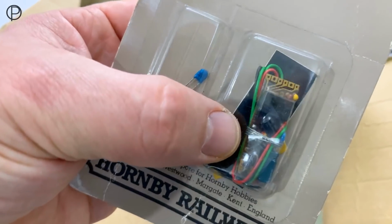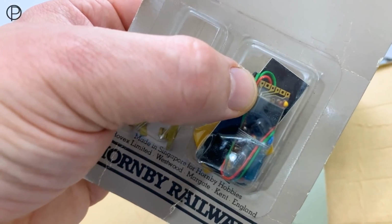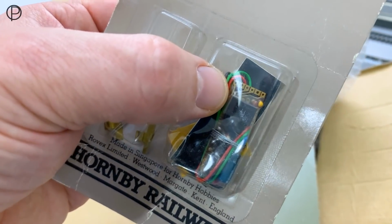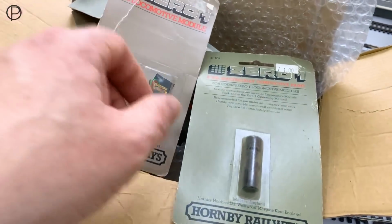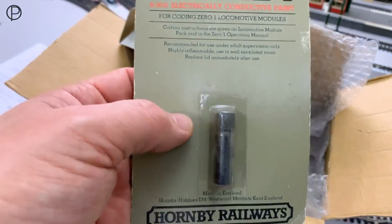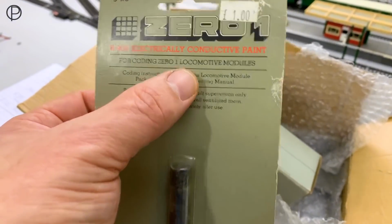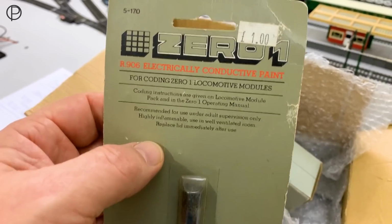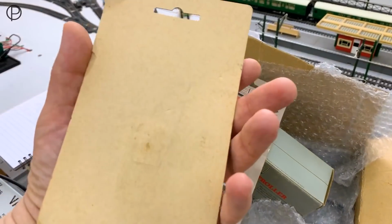And there is wire in the packet, isn't there? On the early ones, you would have assigned the number by twisting wire through those holes. On the later ones, you used the electrical conductive paint. Again, I can't speak to the price, but there's a price of £1 on there.